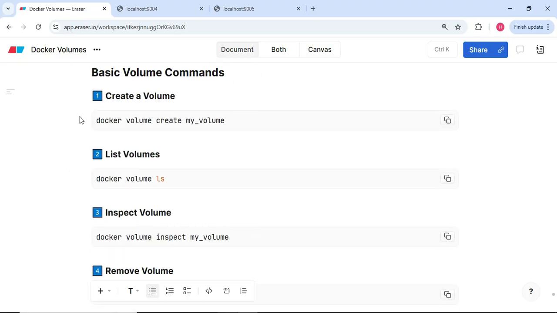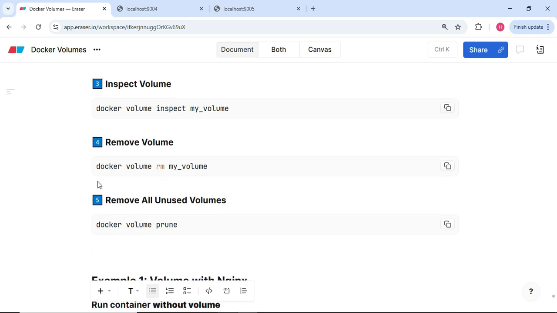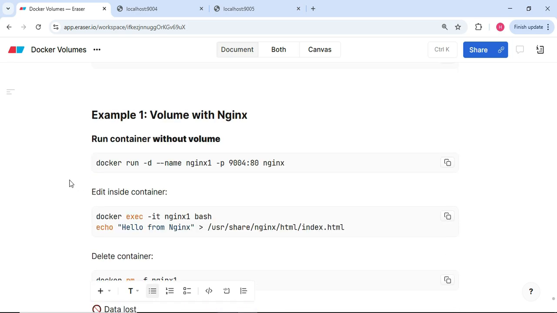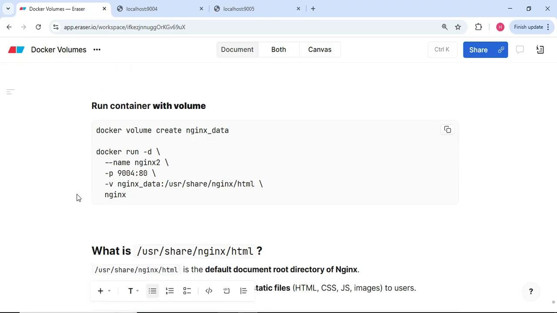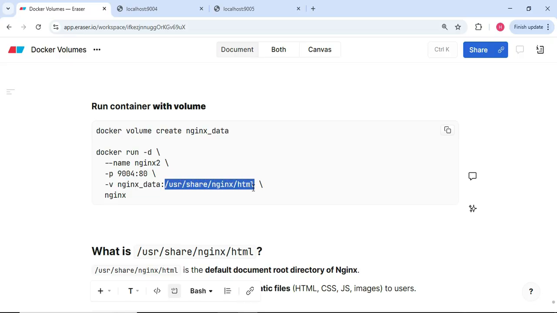And so these are all the commands which you need to know: how to create a volume, how to remove the volume if at all you want to, and this also is very important, how do you mention which volume to create, which volume to use using -v. You can mention the name of the volume, and also mention on which specific folder you want to sync it. This is how you can mention the volume while running the container.